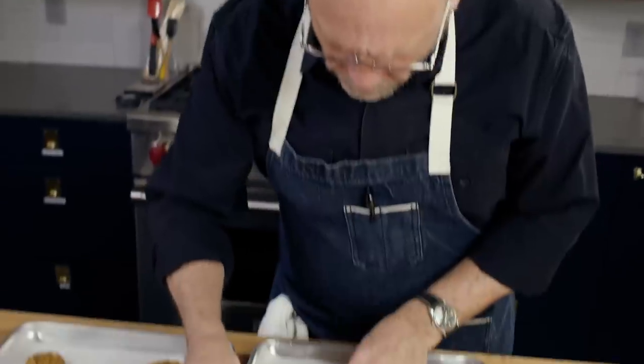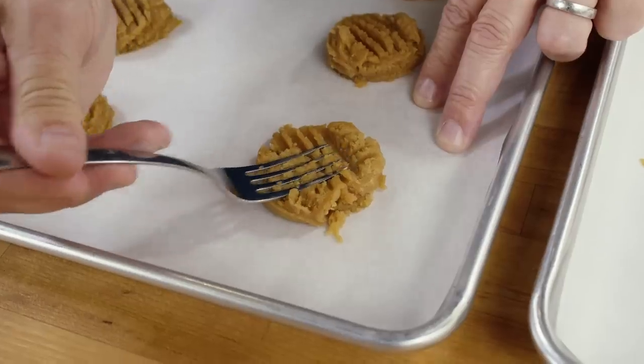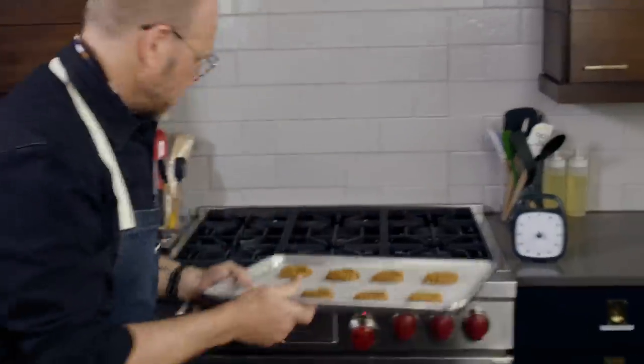Okay. Again, not picking up, sliding. All right, into the 350 degree oven. I wanna shoot for the middle of the box. These will not fit two to a rack. So I'm gonna put one on the top middle and one on the lower middle, if that makes any sense.